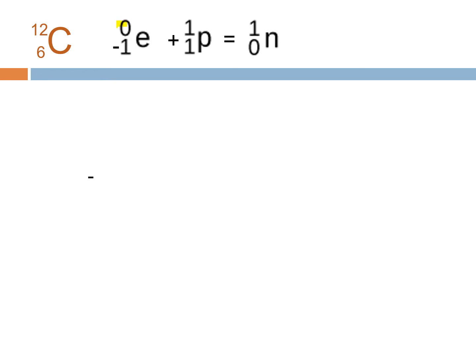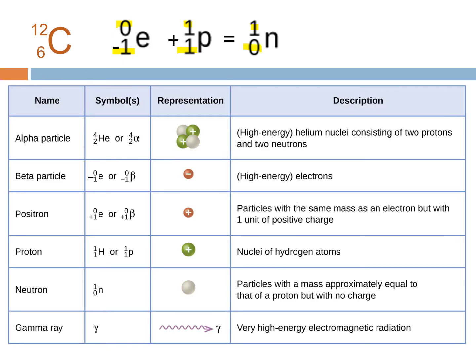So on top you have 0 and 1. If you sum them up, you get 1, and that's what you see here. So there has to be a consistency between the sum of all the masses before and after. And the same below: there is a -1 and a +1, and plus and -1 gives you 0. So there is also a nice correspondence. So this is a bit of a summary of unusual things that you may see in a nuclear reaction.